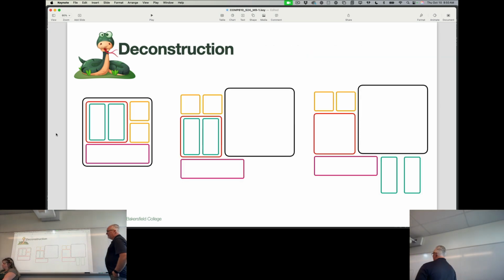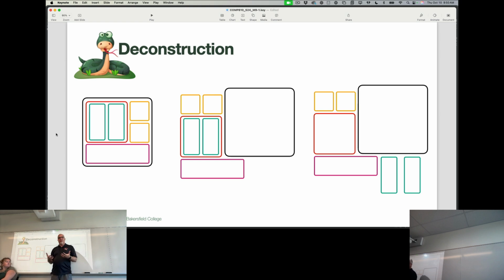So deconstruction might be looked at like this if you're a visual person. Let's say I have this, we'll call this a bento box, right? With the lunch in it. And inside this bento box, I have containers that have various kinds of food. Maybe I don't like those kinds of food to mix, so I have them in separate containers. And sometimes even containers inside the containers. And so if I want to eat this lunch, what I typically do is I take all the containers out and I lay them out, and then I can address each thing individually.